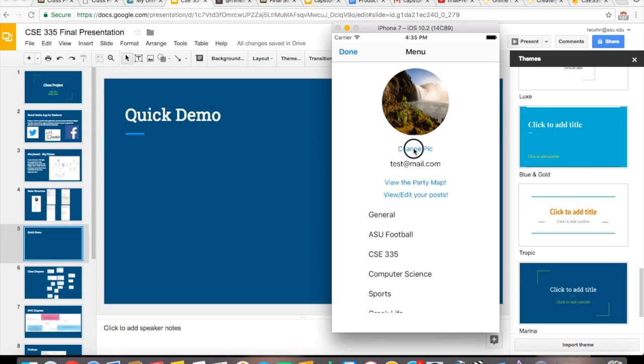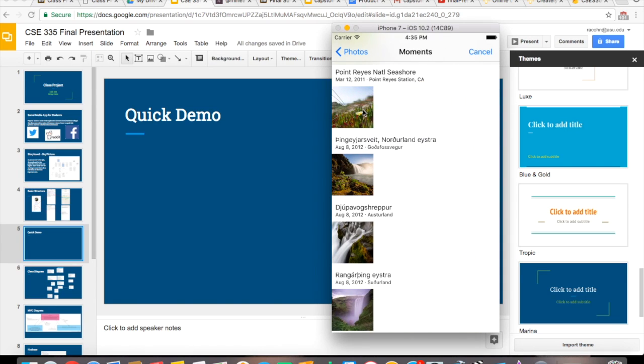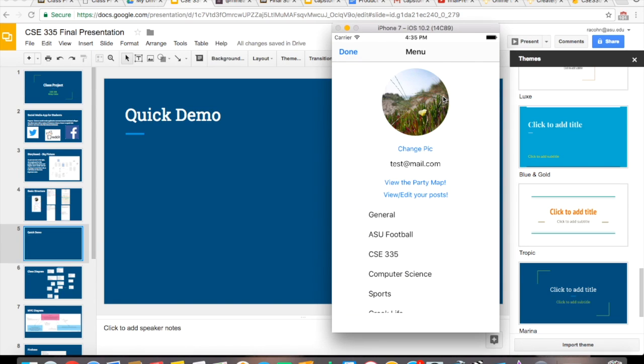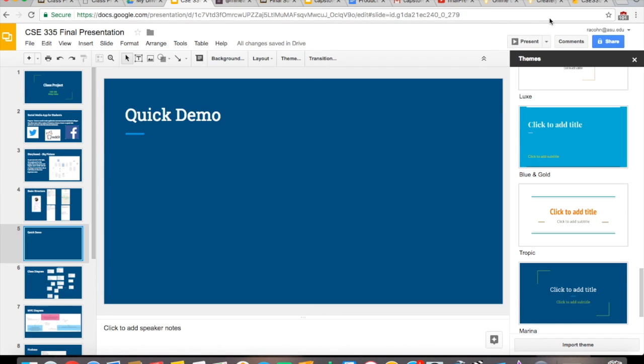And our last function here is to be able to save a profile picture. These are actually saved on the Firebase server, so that if I was able to implement a user page, they'd be able to see that from other users. Right now it's just saving for a particular user, but that's all right. It looks great. So that's it for the demo. Let's go ahead and go back to the presentation.